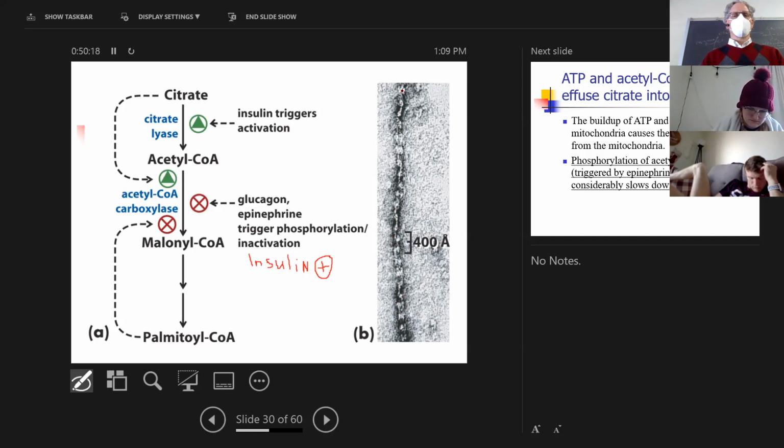Remember, we talked about Amanda. Amanda said if she leaves the port in on one side too long, she gets this fatty lump, lipodystrophy it's called. That's due to the fact that insulin is stimulating fat synthesis. That's why you have to alternate ports so you don't get this buildup of fat where you leave the port.